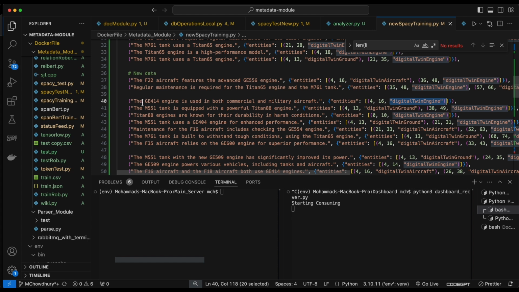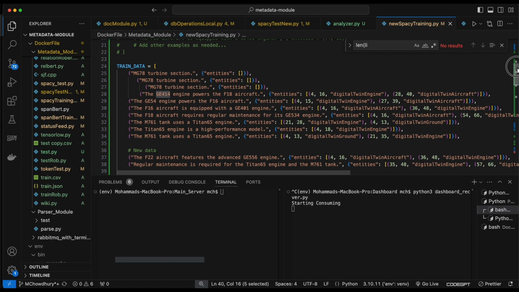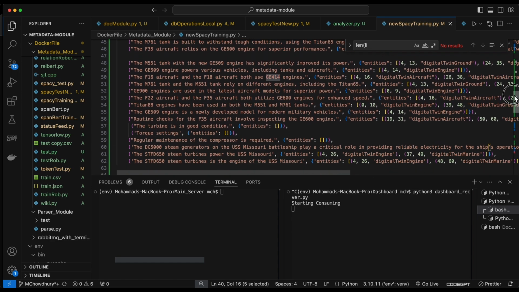engine. Now, we have it trained with the word engine in it, but if we had a vast dictionary of data, we could train it on just the pattern. For example, 2 letters followed by a number followed by 3 numbers is an aircraft model number, and so on. But this is just to get the model trained on such a small data set, as an ML model requires a lot of data that we don't have.